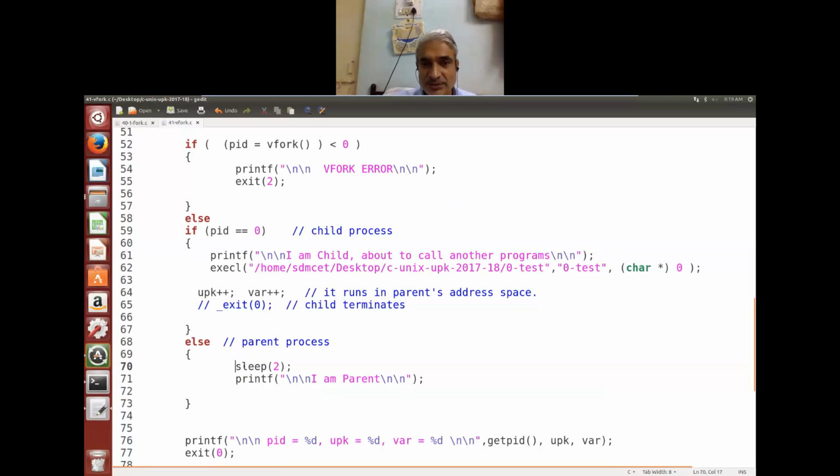Got it. But if you look at the earlier logic in fork, the purpose is to run the child first. But here the child is running first anyway. So I don't want this sleep. But if you put a sleep, what happens? That is a different thing. Are you getting this? Sunidhi, am I right? Yes, sir. I understood the things, sir.